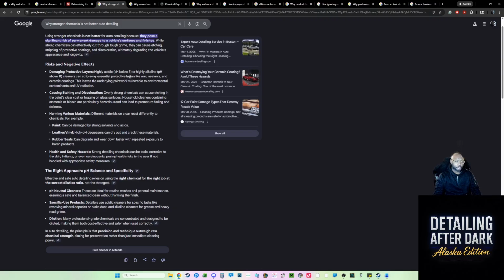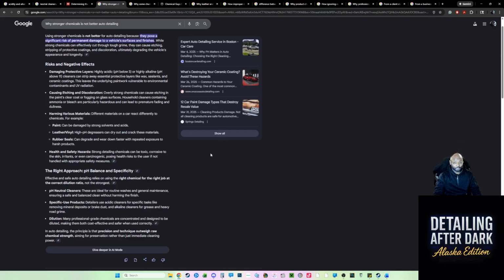So many people are like, I'm getting the Purple Power or just some like LA's Totally Awesome, I think is one cleaner that I've run across that is pretty good. I use it on my car to kind of test it, and it's not a bad cleaner, but you better follow the dilution ratios, and they have it on the bottle, which is awesome. But damaging the protective layers, highly acidic or highly alkaline cleaners, they strip away the essential protective layers like wax, sealant, ceramic coatings. They'll damage all of that. And then you could end up having the paint be vulnerable to oxidation, killing from the contaminants, UV radiation. Worse, etching the paint, discoloring the paint.